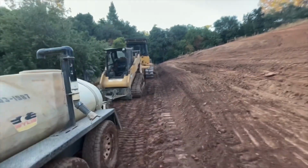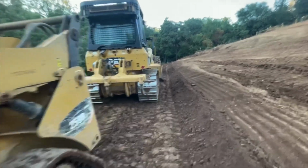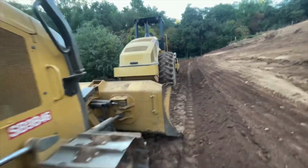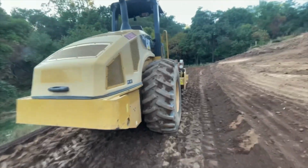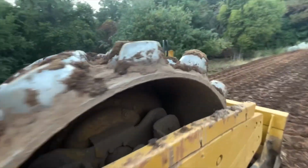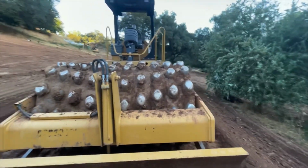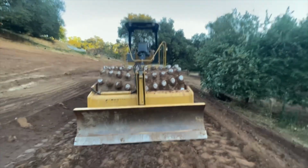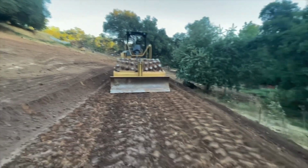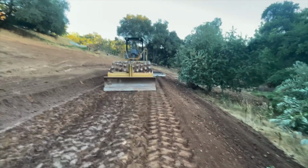And the grading consists of moving dirt with a bulldozer and then compacting it down with this machine that has the roller on it. And then they put the water on it too while they're doing all that. And the water helps compact it real tight. And then there's some tests that they'll be doing. They'll be testing this compaction as they go, just to make sure that it's tight enough. It's not too loose. This is pretty cool. Look at that. That's looking really nice.